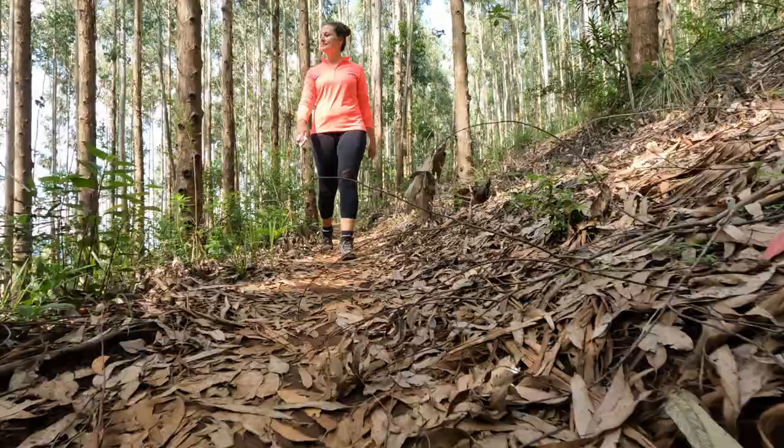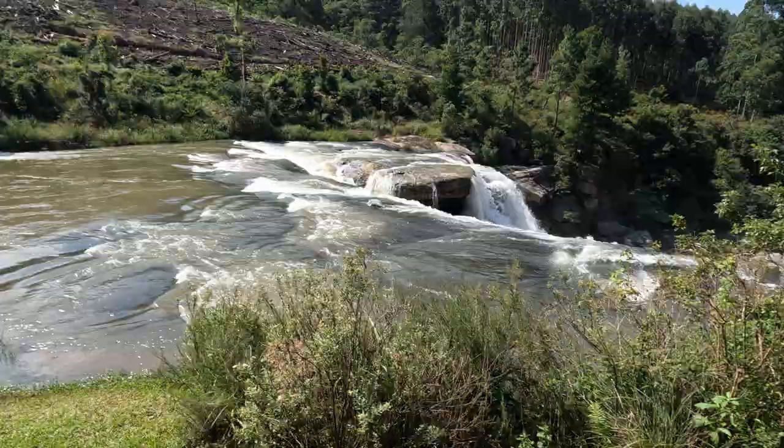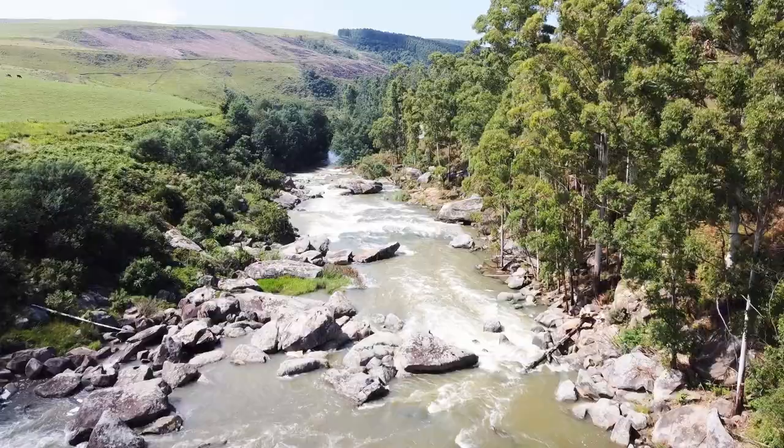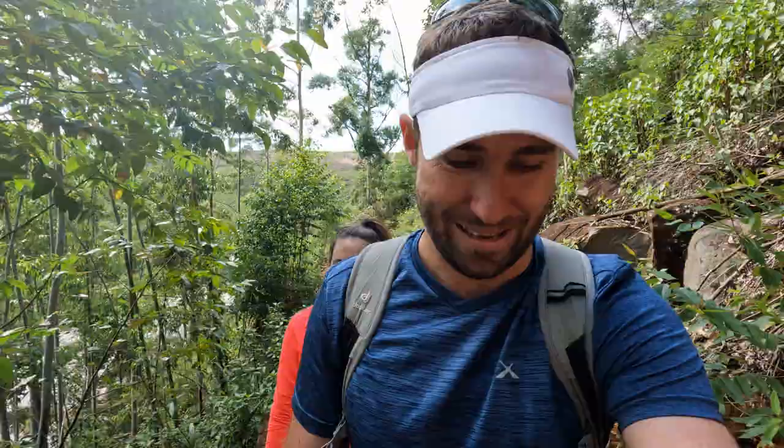Just through these trees down there, there's another waterfall — we can hear it and see the water going through the trees. We decided to veer off the trail and come down to the waterfall. It's just a small detour. There's a picnic site here with braai areas and it's just so nice. Some people have set up their blankets with food out and fires going — that's something we definitely have to come back and do. The nice thing about Kalk Loop trails is you can hike through the forest, see waterfalls, hike next to the river, run or mountain bike. My favourite part is it's mostly shaded. All I want to do is take a tube and go float down the river.